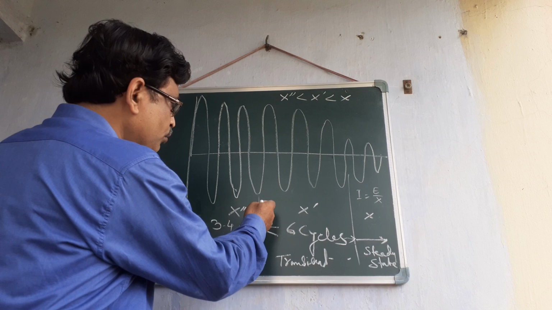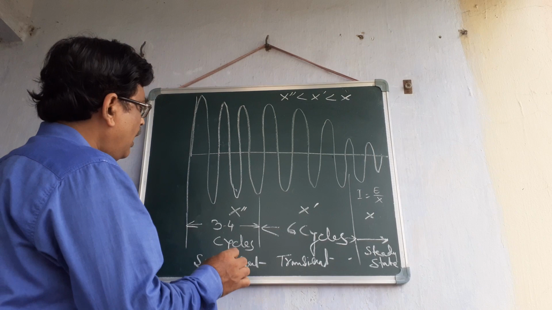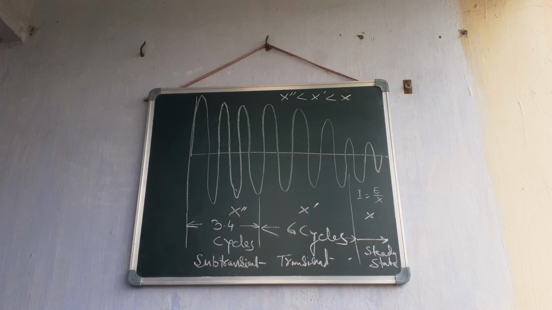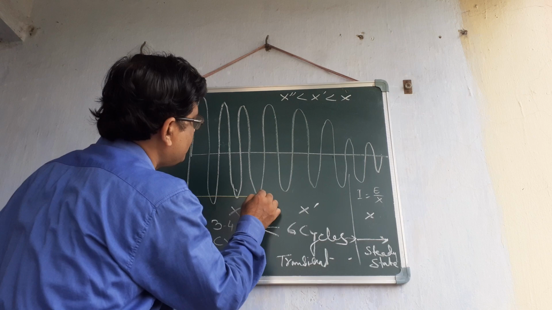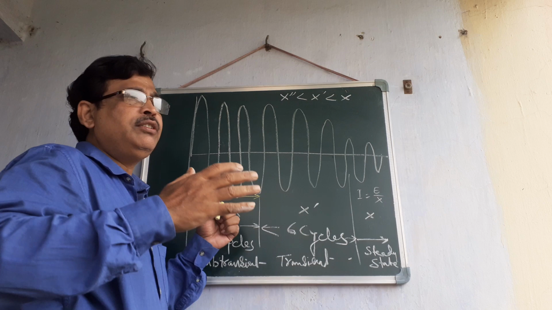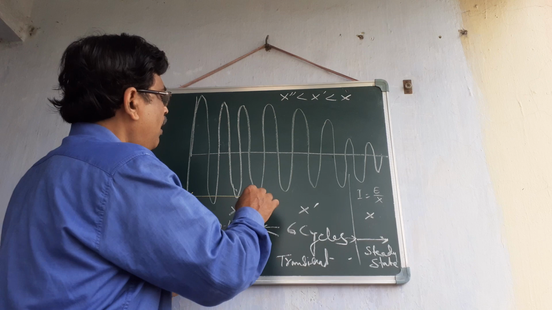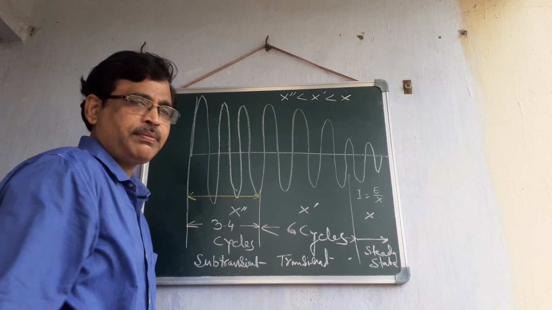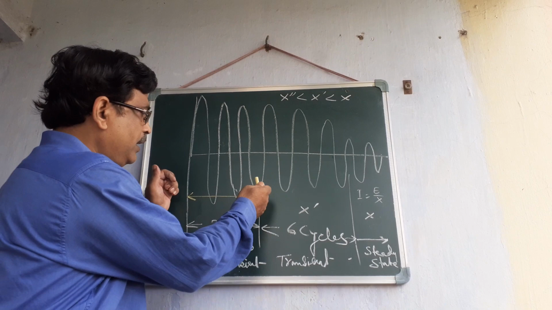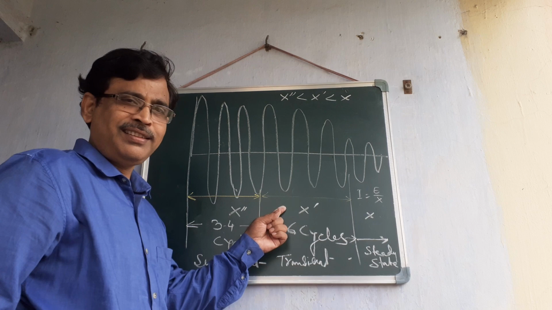Now assume this subtransient period, the current will be more, and what is very important is that our short circuit study is within this period, because within this period the current will be maximum and the fault MVA will be maximum, and our protective device should be capable of handling this amount of current. If the circuit breaker and other protective devices can handle this amount of current, obviously they will be able to handle the later current, because it is less.